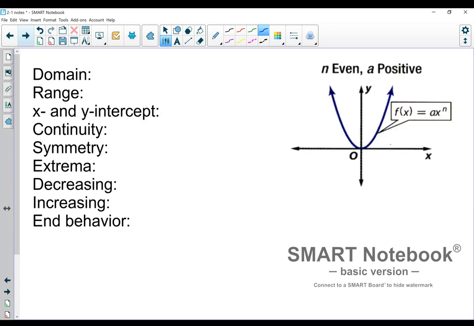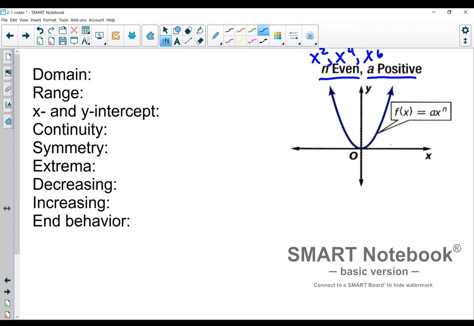So this first one is when n is even. So that means I have an even exponent like x squared, x to the fourth, x to the sixth, and we have a positive leading coefficient. So we know, like with x squared especially, if it's a positive leading coefficient, we have some kind of a quadratic shape that goes up. If it's fourth or sixth power, it's still going to have that general shape. You'll see it'll be a lot steeper.